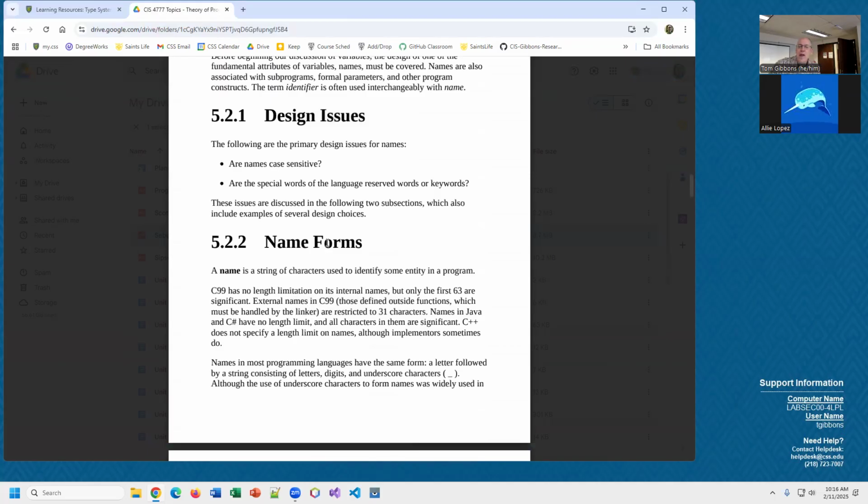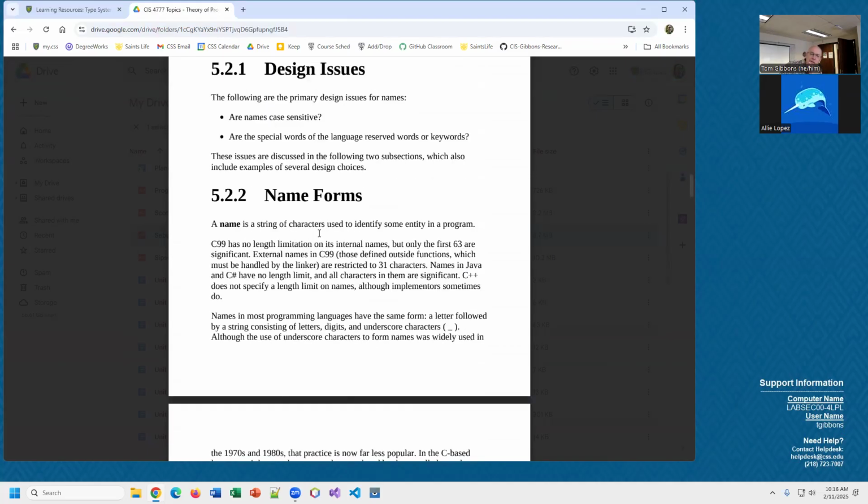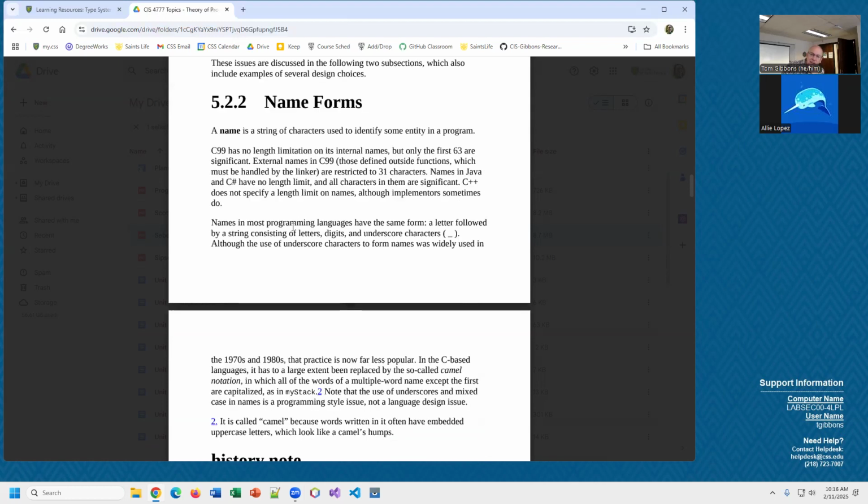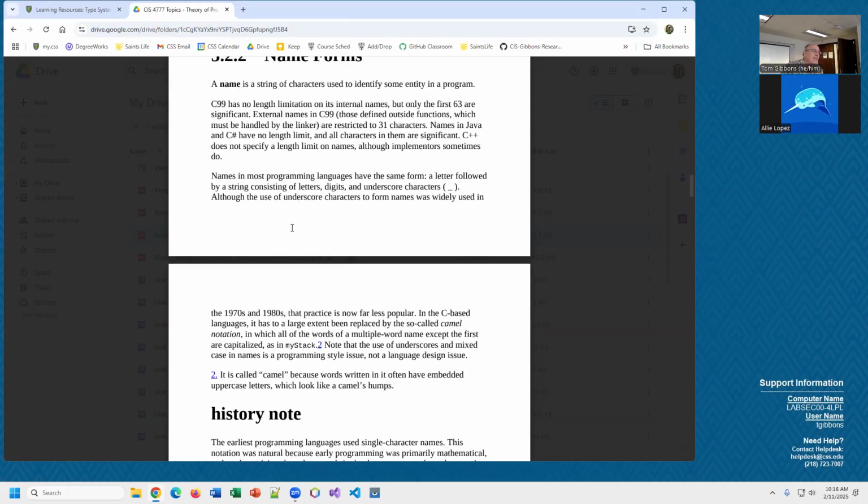So again, we're talking about names of identifiers and variables and how we define a variable and how we set the type of the variable. And Sebesta goes into a lot of detail about what languages in the 1970s and 80s did and how they set up.